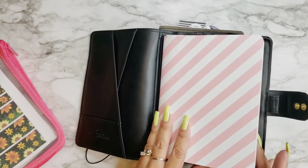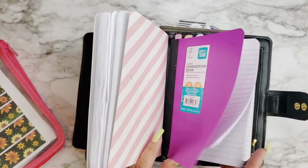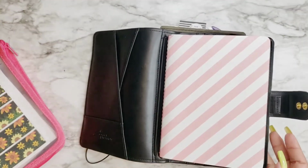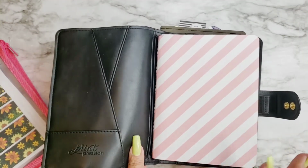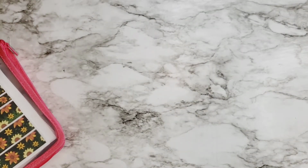But that's what's in here, as well as another blank notebook where I just kind of add in any YouTube ideas. But for the most part, I don't utilize this for that. I hardly utilize it because I've been using my Erin Condren. So that's that. Other than that, I do color code.